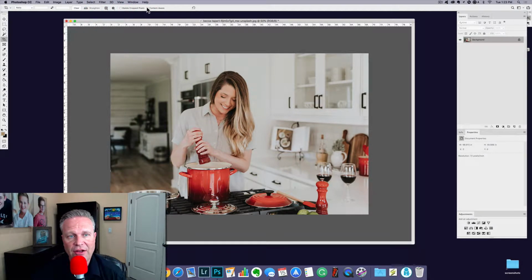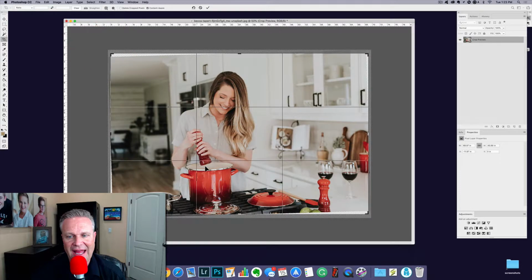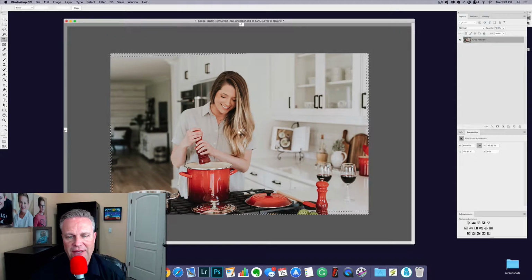Okay? And then content aware cropping. So if I have that checked, if I come in here and I just angle it just a bit, do you see how the image doesn't fill this area, it doesn't fill this area, and it doesn't fill this area? What's going to happen is Photoshop is going to crop, and see how it's outlined it. It's still thinking.